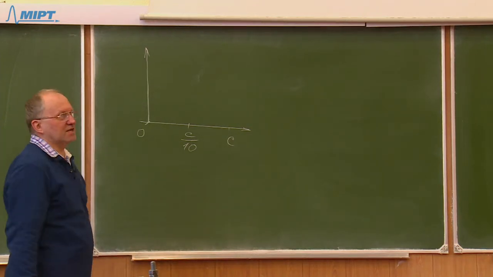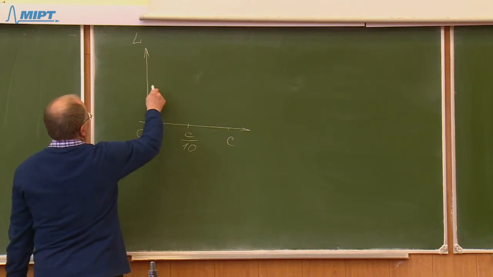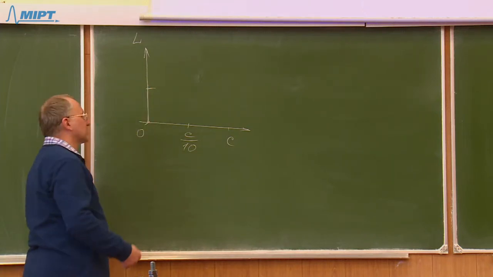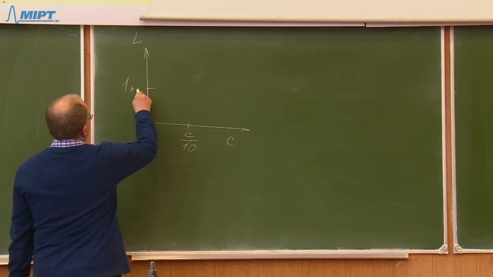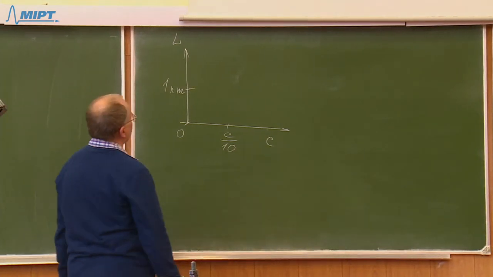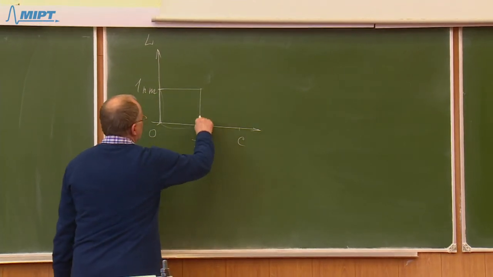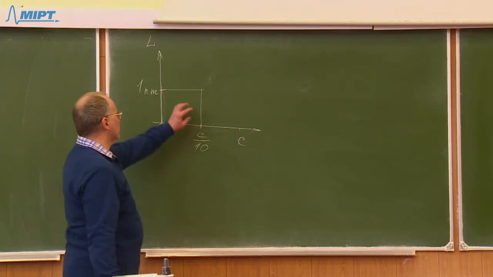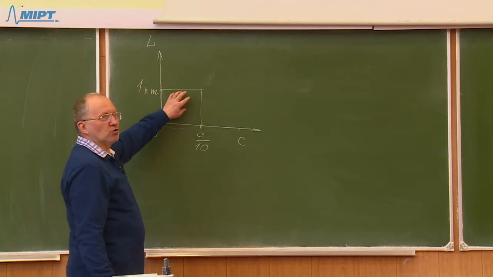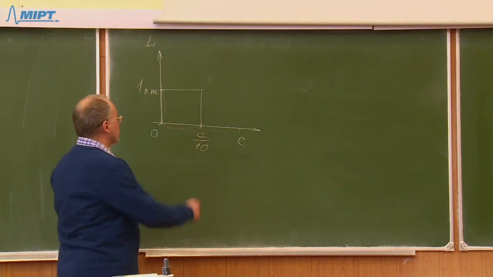And along the vertical axis, I will show the distances or the length. And here will be some arbitrary length, but very small one, close to atomic scale. Let it be something like 1 nanometer. So in this sketch, if we consider small velocities and very small distances, then in this area, we will find physical phenomena related to atoms moving at relatively small velocities. And all the phenomena occurring in this area are studied by quantum physics.